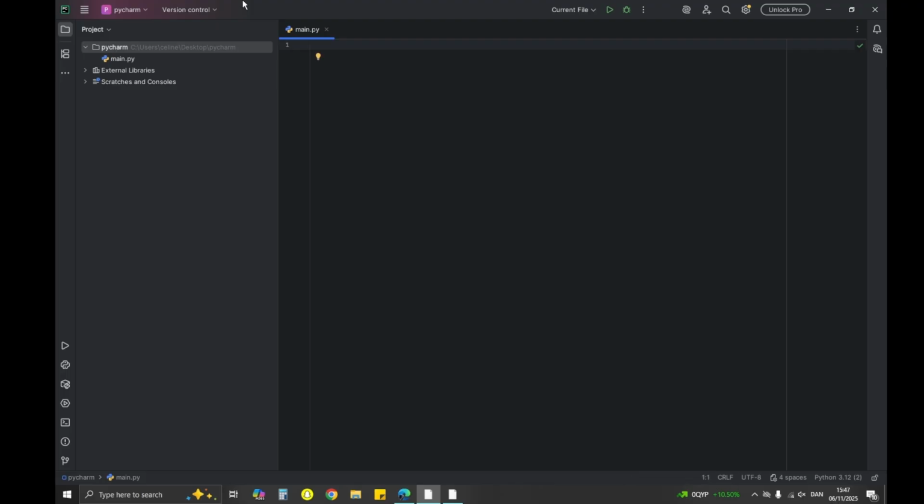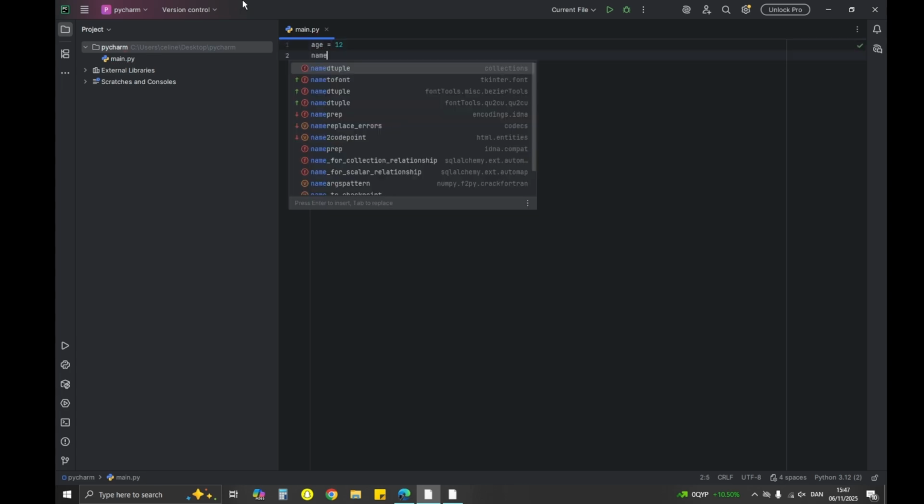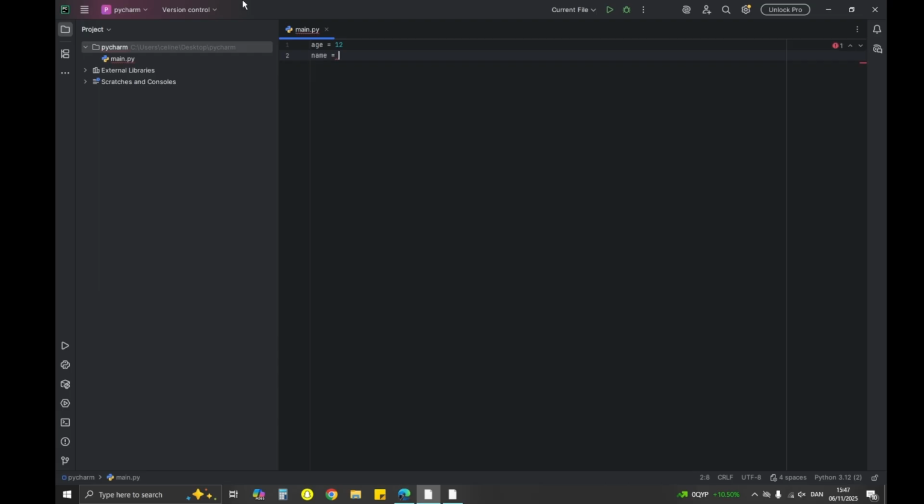Now, we can continue with formatting strings. We can write age equals 12, and then we write name equals Alex.